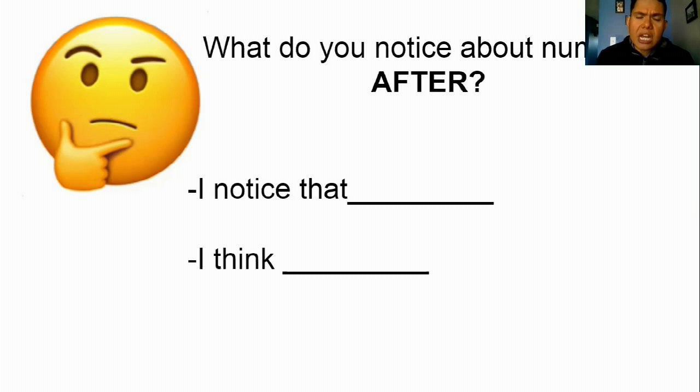What do you notice? Can you share your ideas with me? What do you notice about the numbers that come right after? Those are great ideas. If you say that you notice that the numbers are getting bigger and bigger, if you say that every time we go right after, it's one more, whoa, mathematicians, you guys are so smart. You notice everything that you need to know about the numbers that come right after. Every time we move forward one more. Let's say it together. One more. After means one more.